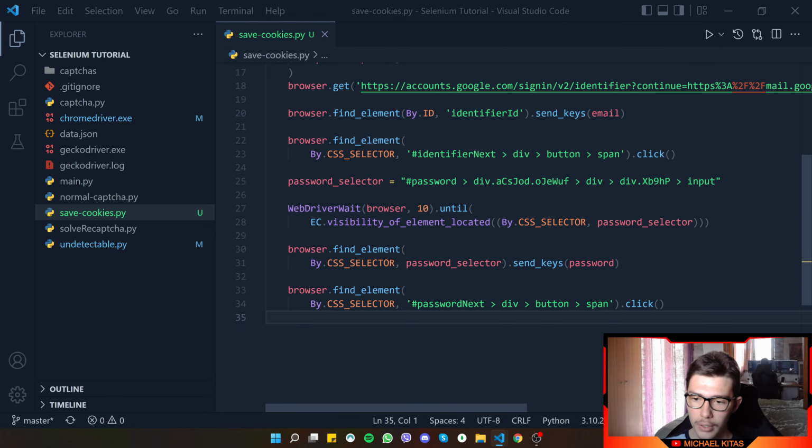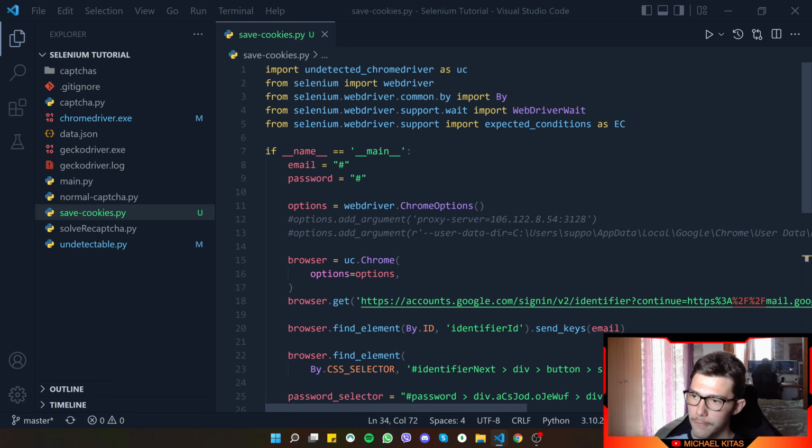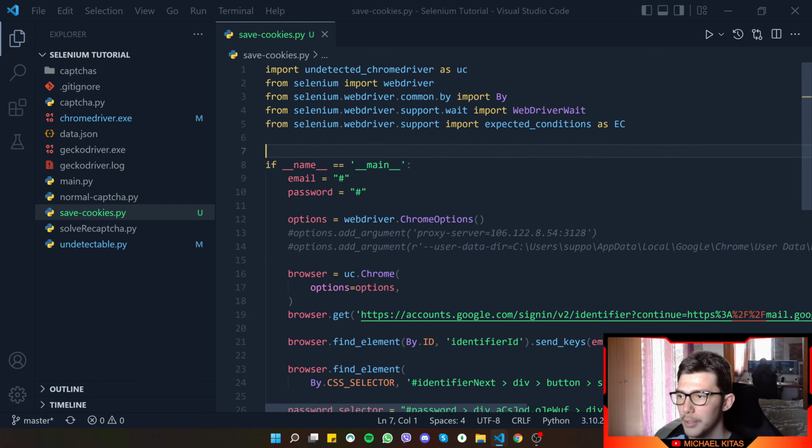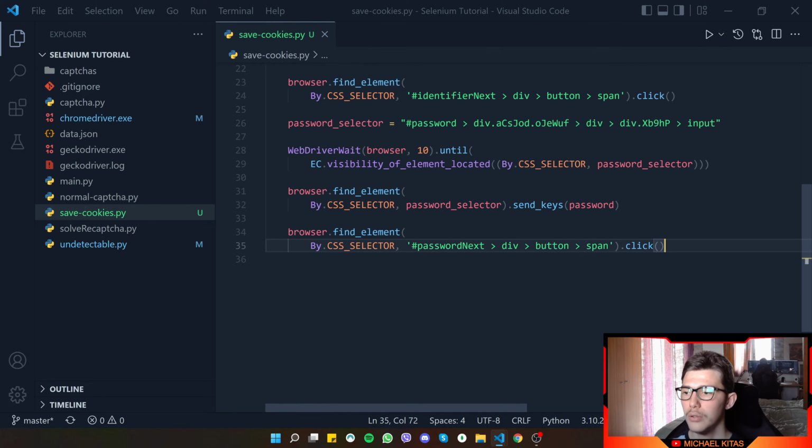And then first of all, I want to import time, and then after we log in, what we can do is time.sleep(5). And we do that because whenever you click the login button after you fill up all your details, the login doesn't happen immediately, it takes a second or two. So that's why we want to wait for 5 seconds to make sure we are logged in, and then we will save the cookie. So yeah, have that in mind.